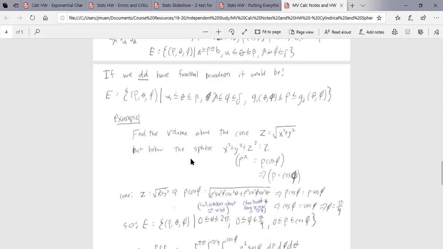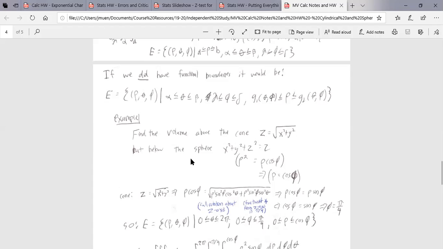So what we have here is we get rho squared equals rho cosine of theta by plugging in spherical coordinates. We're dealing with a sphere, so let's try spherical coordinates. And x squared plus y squared plus z squared equals rho squared. Z equals rho cosine of, I said theta there, I mean phi. Z equals rho cosine of phi. So what we get is rho squared equals rho cosine of phi. In other words, rho equals cosine of phi.